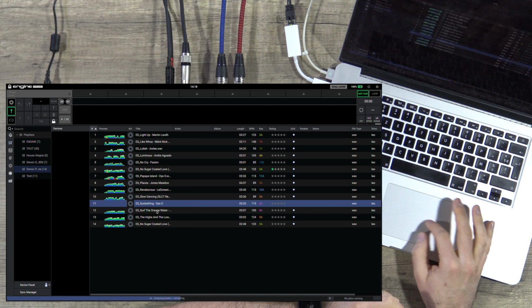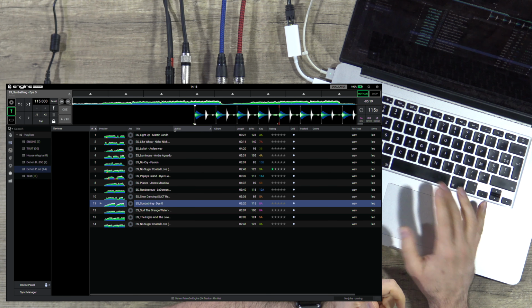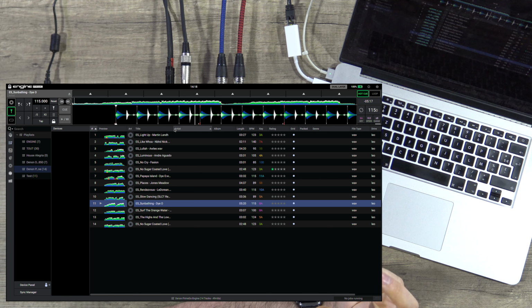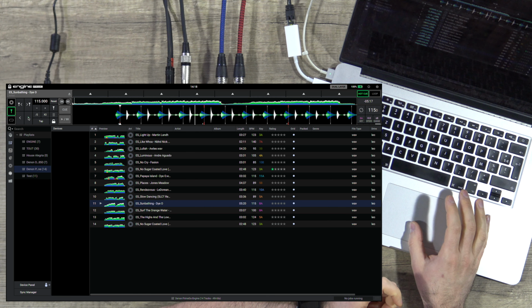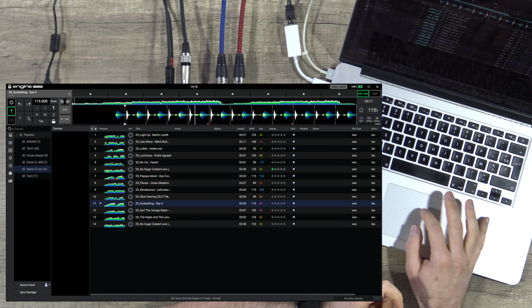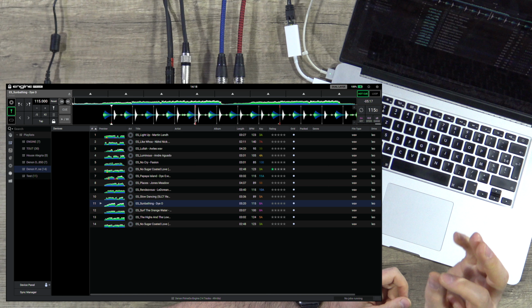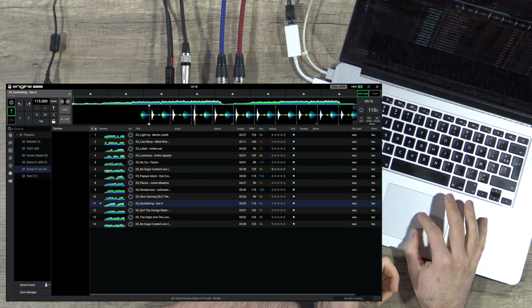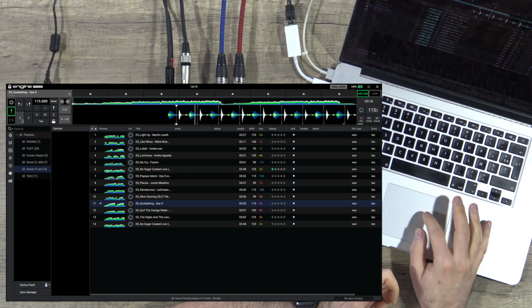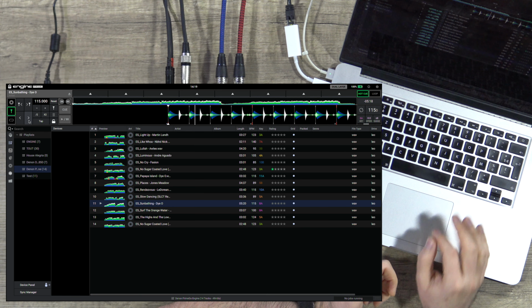So I will uncheck my track, reanalyze, and I have 115 BPM. So it's cool. So first, the BPM is great, the grid is great, but let's focus on a not-so-good grid. You see, you have this grid here, and each beat is not on each part of the grid. So it's not good. If you want to have a good grid, you just have to push the little arrows here, and you can adjust the grid to fit your track.